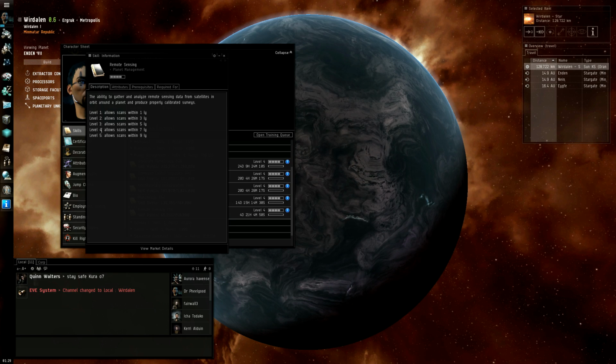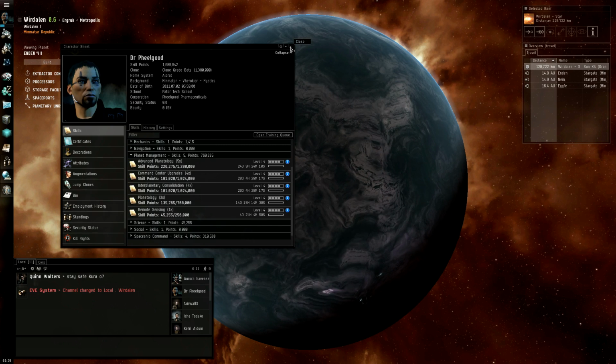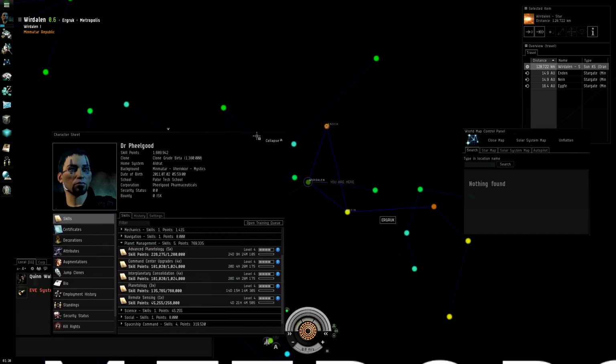Because level 4, which is what I have, allows scans within 7 light years. How do I know I'm 7 light years from the planet? You go to the map, and you look at it, and you think, Endon's here, Whittlin's here. How many light years away is that? I don't know. Is there a way to find out? Not that I'm aware of. So, will this work? I don't know.